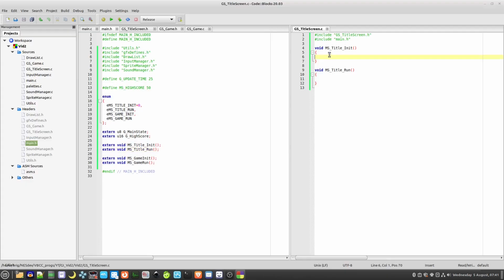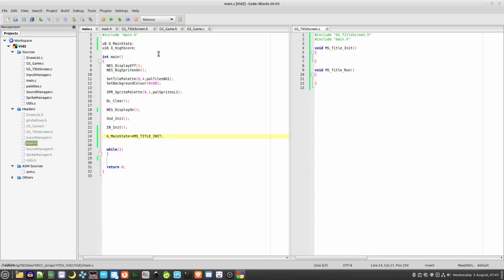This also allows each of the game states to have their own mini state machine in there. And also in here I have a default high score value as well. So you see this is 50. However, it's not 50, as I will explain a bit later on.